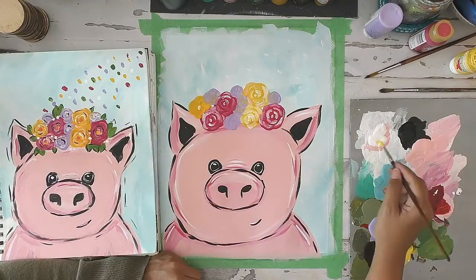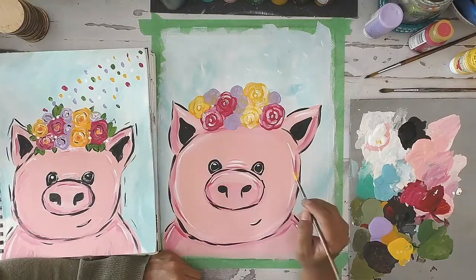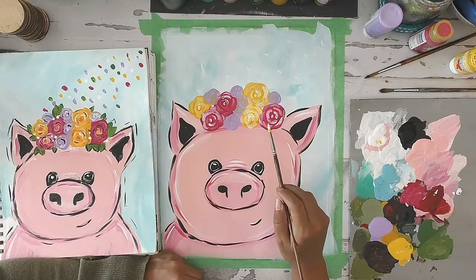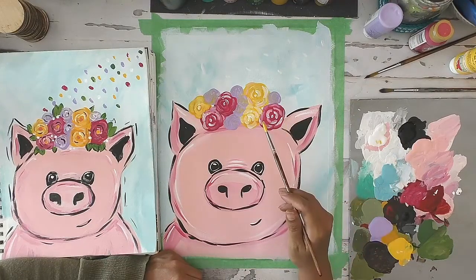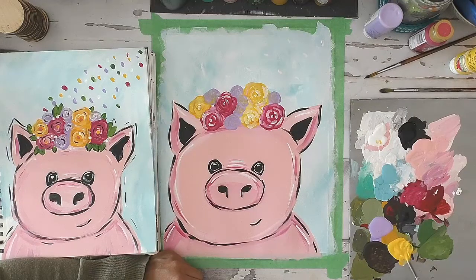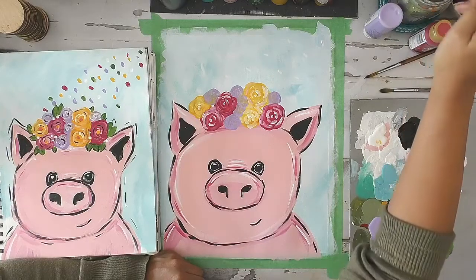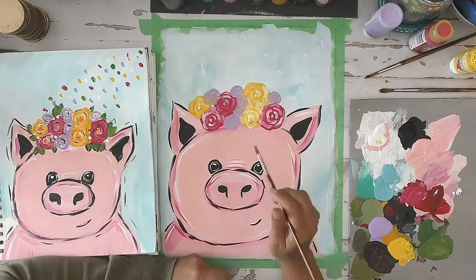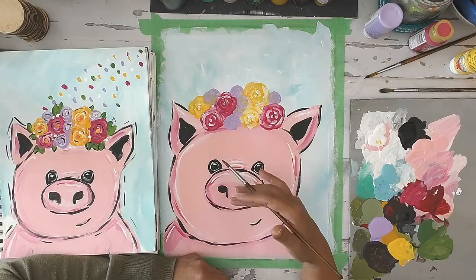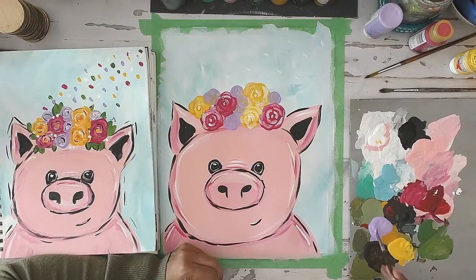The other fun thing that you can do with these flowers is combine colors. So you can have your base color and then use another color to create the petals instead of white. Maybe for the dark pink flowers, you use the light pink with it. Or you could even combine a little bit of yellow in there and insert some other colors. For the purple, you could add light pink in there. You could just experiment with different colors, and combining those colors in your flower, it makes for some pretty interesting flowers. And if you have both those colors on your brush and let your brush blend those as we're making those brush strokes, you'll get a little bit of a blend, and that can add to some pretty unique flowers.